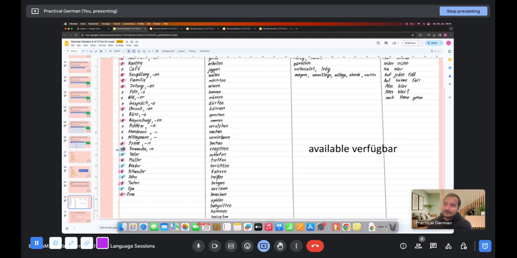Der Verwandte, die Verwandte. People who meet you at weddings and ask when you are going to get married. Anyone knows the meaning? If you go to a wedding and you're unmarried, these people will come to you and ask when you are getting married. Who are these people? Aunties, relatives. Yeah, relatives.